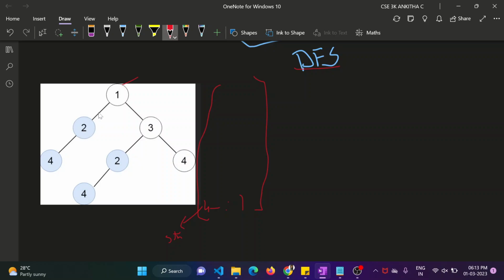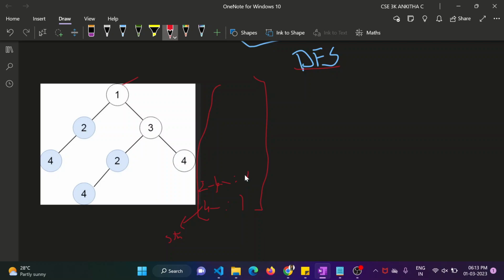So return this node traversal as well. So it will be 2, after 2 underscore, then 4. 4 doesn't have anything, so underscore and leave it as it is. How many times has it appeared? Once. Next, you go back again. 2 is done, both left and right node. Right node it doesn't have, 2 is done. Next, go back to the root node 1.